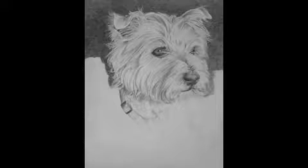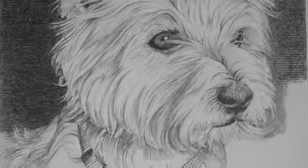But that wouldn't really translate properly, so I had to make sure that I still created a full range of value in the fur, and I relied on the negative space around the dog that you see developing here to create that contrast that I needed to make the dog translate as a white dog.